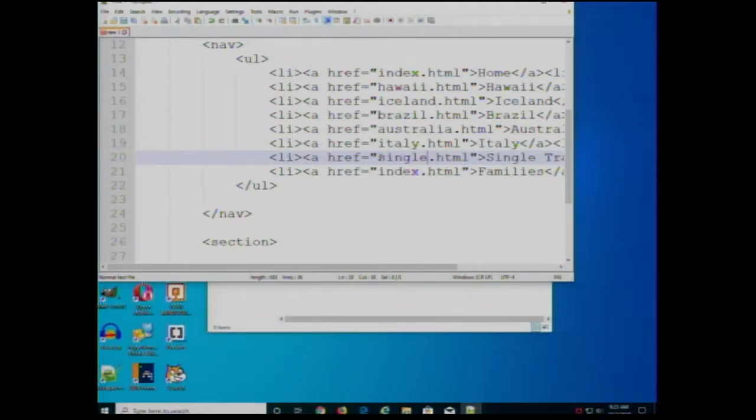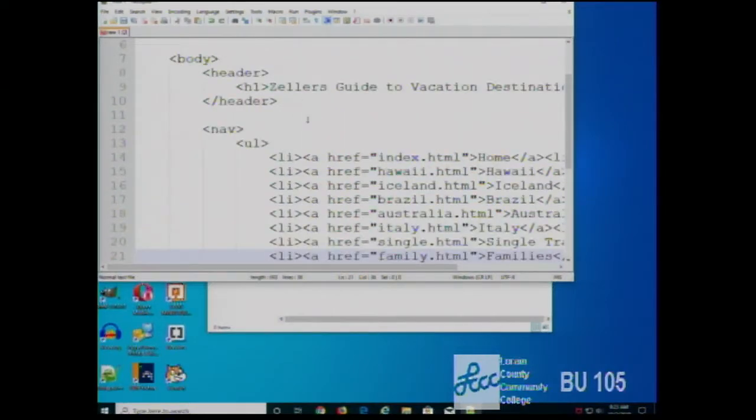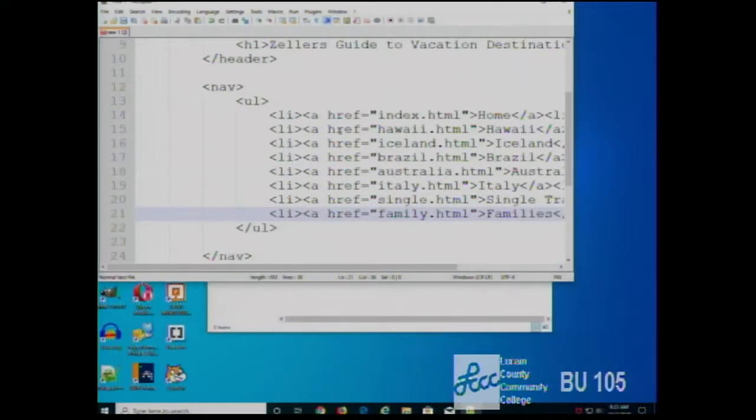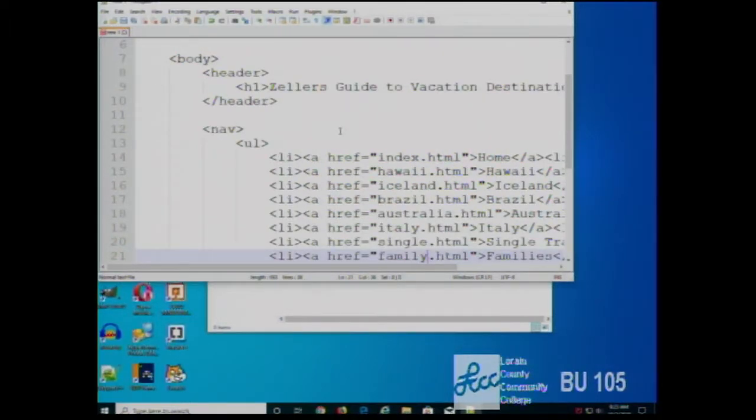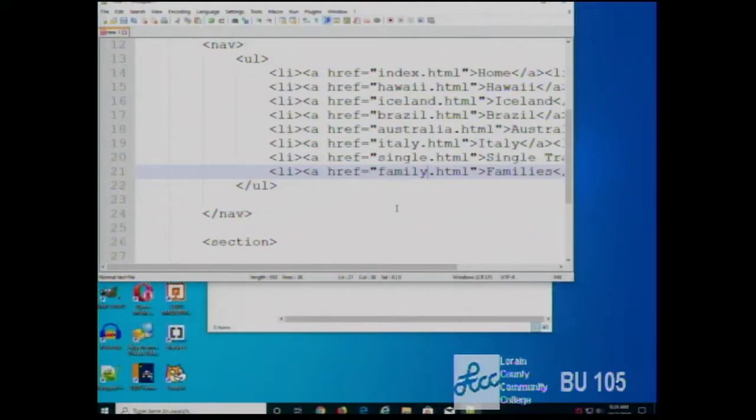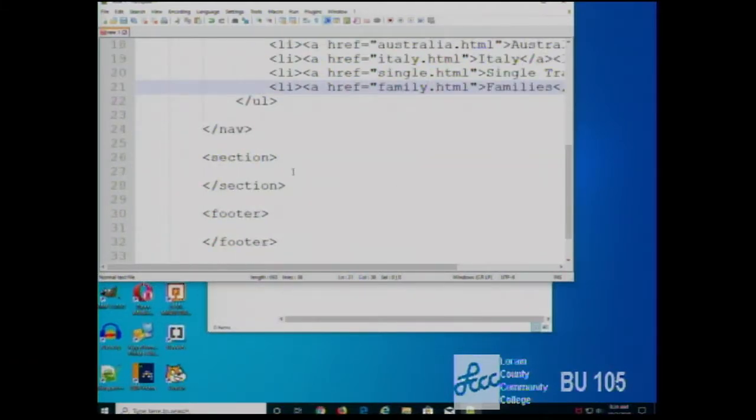Okay, so these two things that I have so far are going to be the same on every page. So I want to make sure I get that right. If I want a little logo here, I'm going to put the logo in. I'm going to make sure the spelling on these things is correct, because I'm going to eventually clone these, and if I make a mistake, I don't want to have to go back and change each copy. This area is the area that's going to be different on every single page. Obviously, the information about Iceland is going to be different from the information about Brazil, and so on.